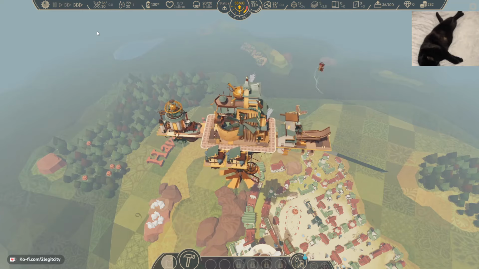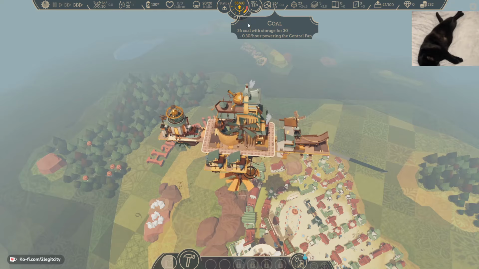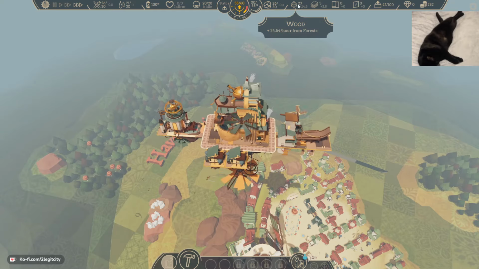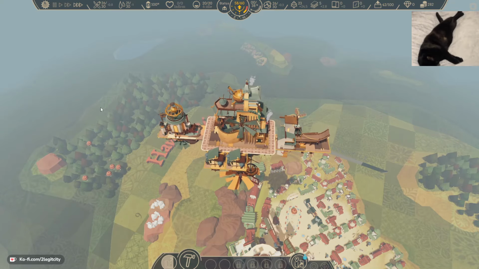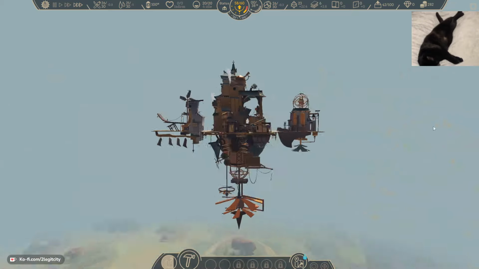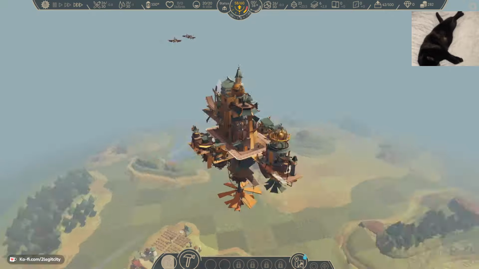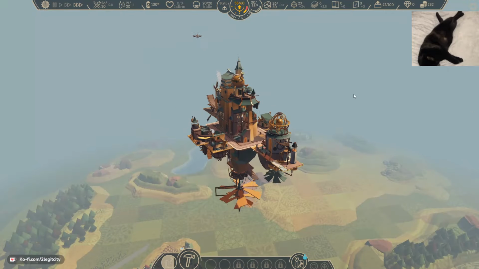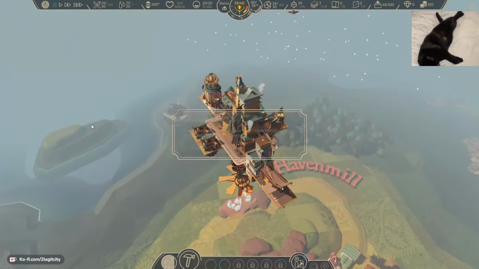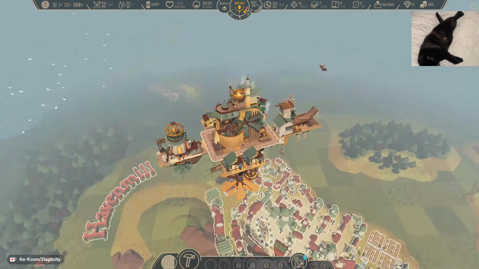We have to maintain our resources. Food and water to eat. Coal to burn for fuel. Housing is good. No one is sick. We have wood, iron. We are researching. So everything seems okay so far. Looks like we're going to become a flying fortress. At least that's what it seems like. All right, repaired. So we're good.